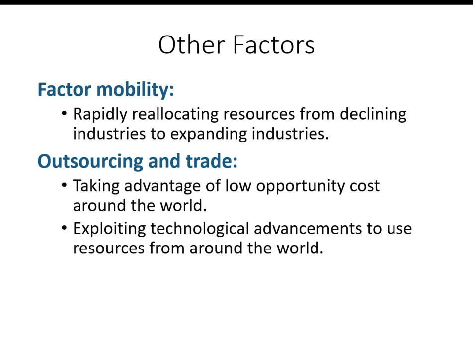Another factor that affects how to produce is outsourcing and trade. Technological advance permits global resource use. Advances in telecommunications have facilitated this. Although some U.S. workers suffer job losses in this process, productivity and total output increase as U.S. workers pursue their comparative advantage. So those are the issues related to how to produce.